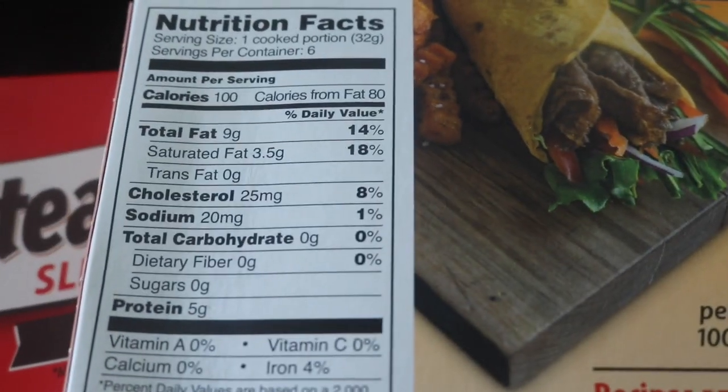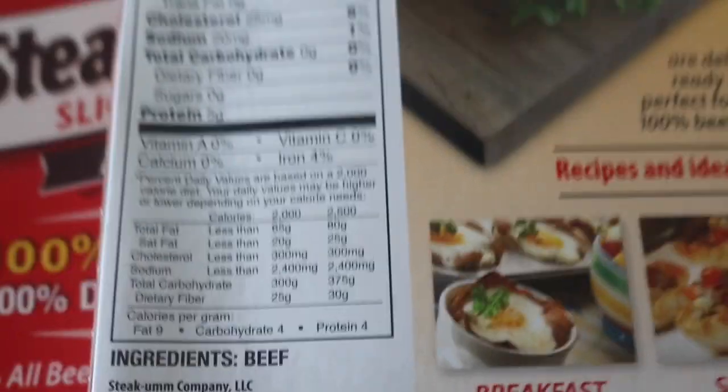The macros on this aren't bad at all either. It's a total of 0 grams carbs, and the ingredients were just beef. So pretty clean for strict keto.